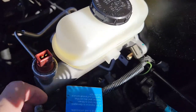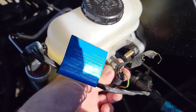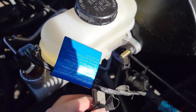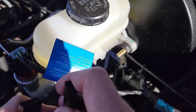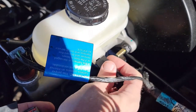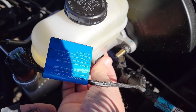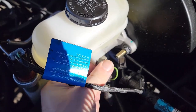Now let's get those electrical connectors back in. The top one is simple — just line it up and push down. The one on the bottom isn't as easy. These new master cylinders have a couple of black connectors that came with the kit — you need to find out which one works with your vehicle. Grab both and see which fitting connects to the electrical harness. Once you figure that out, put the fitting into your master cylinder keeping in mind the correct orientation — mine goes with the three exposed pins facing up. Once that snaps into place, push your connector on and that should be it. Your master cylinder is officially installed.